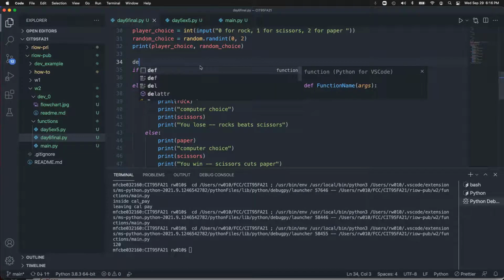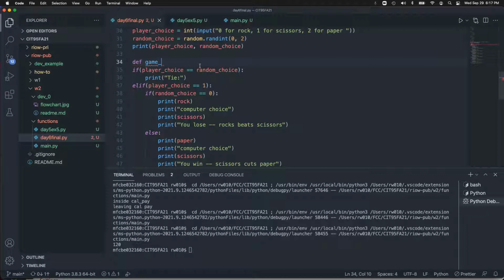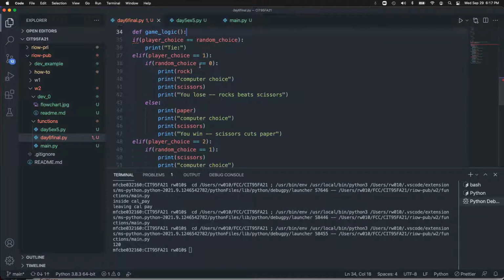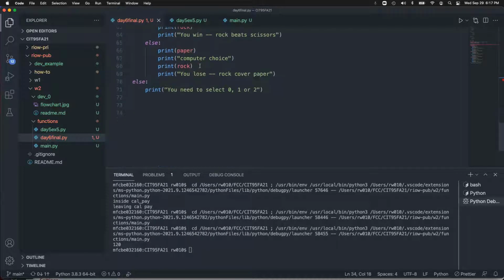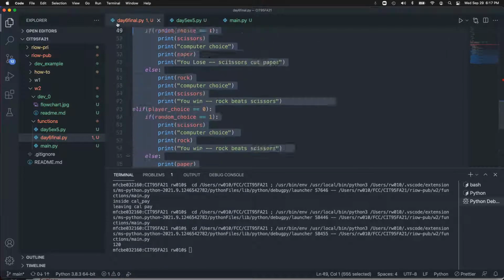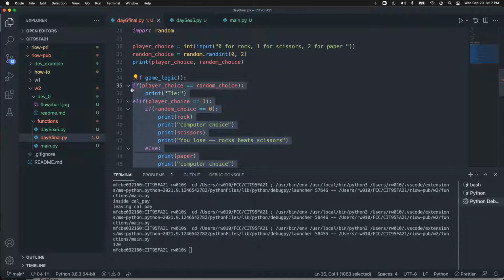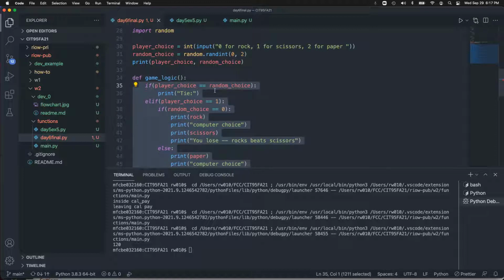So I could say def game_logic, open close parentheses and a colon, right? Now, when I do that, because we've learned so much about indentation, what I'd have to do, and this is definitely what you want to do, in order to make all that logic available inside the function, you select it and hit tab.